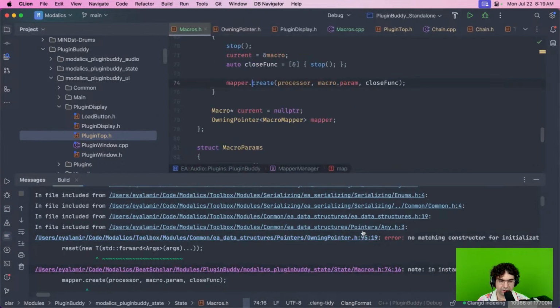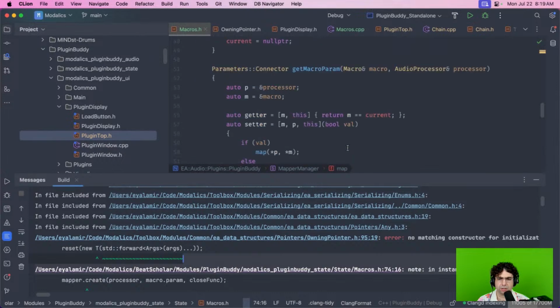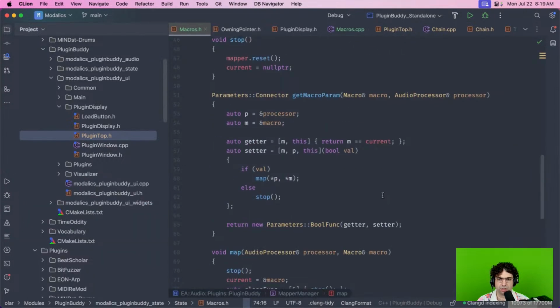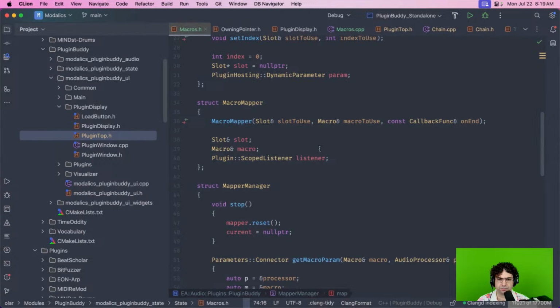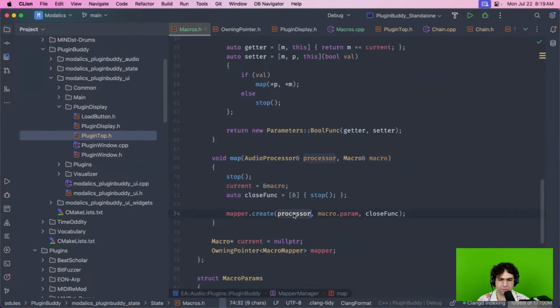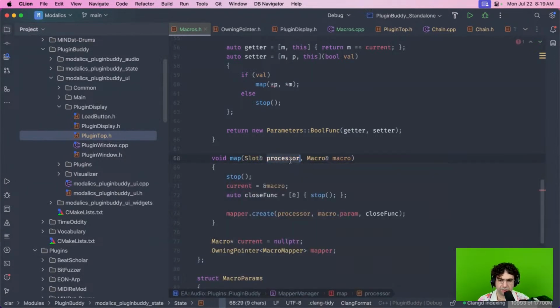It says that you cannot initialize this. So the macro will need the slot, macro, and the function. What did I do? Oh, not this. This isn't the slot. Sorry, the slot.